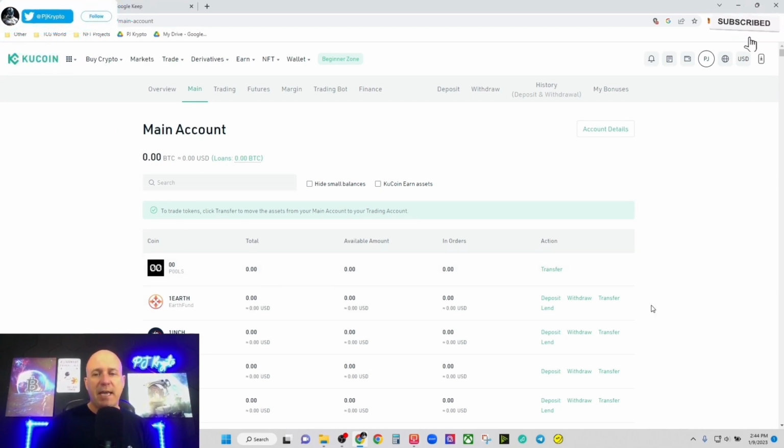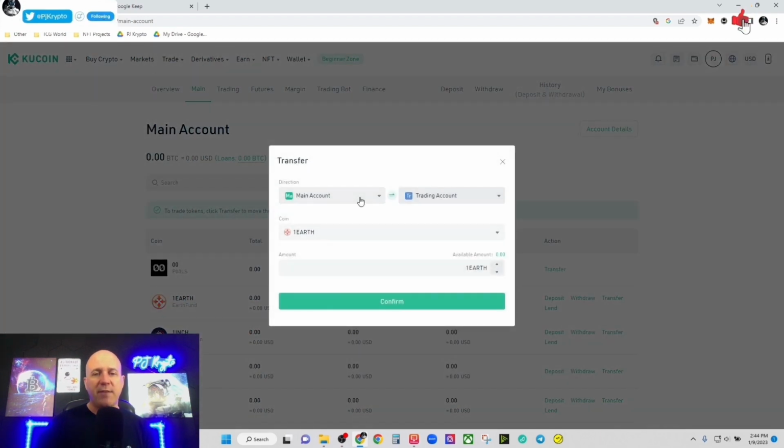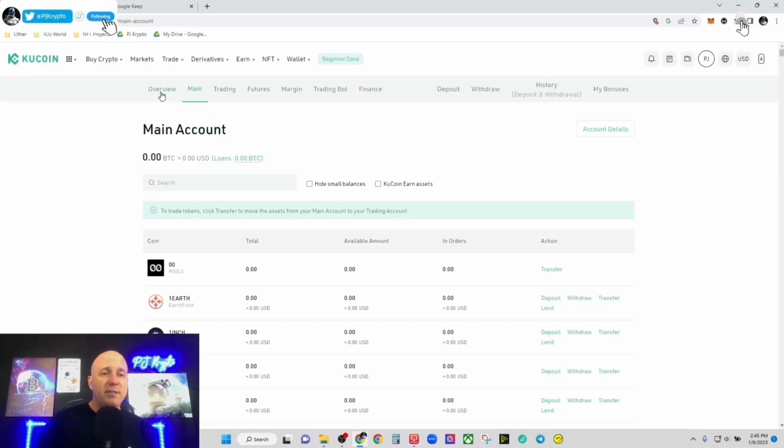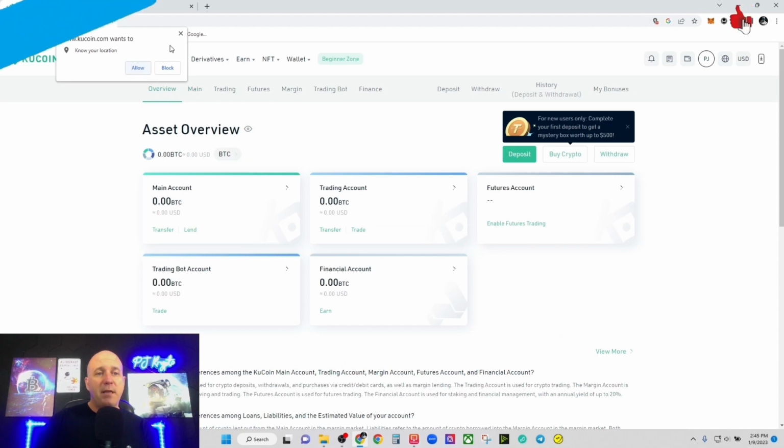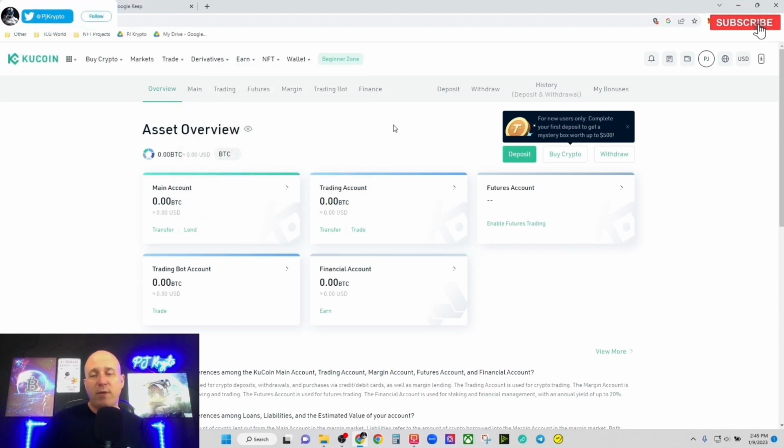You can then take that and transfer it from your main account to the trading account. And in this trading account on your Kucoin is where you're going to sell and buy whatever coins you want, or just hold on to the Bitcoin too. You can do that as well. But that is kind of the tutorial I wanted to show you all today. Pretty simple steps, but let's go ahead and wait for the transaction to go through. And once it's here, let's go ahead and trade some Bitcoin.